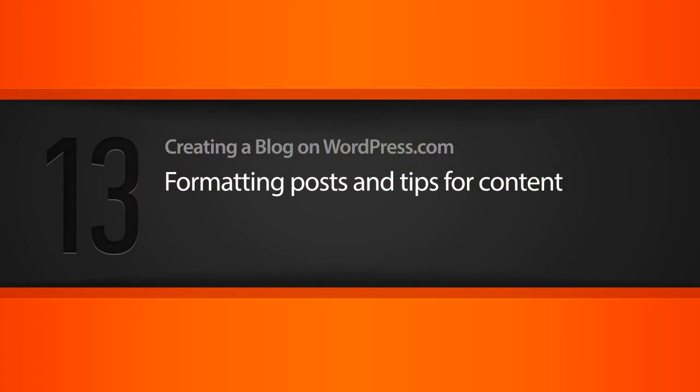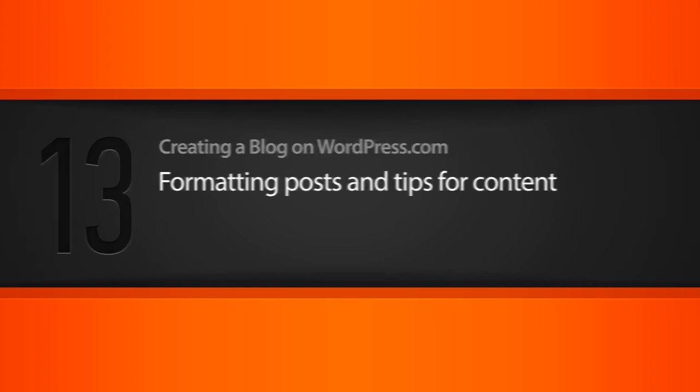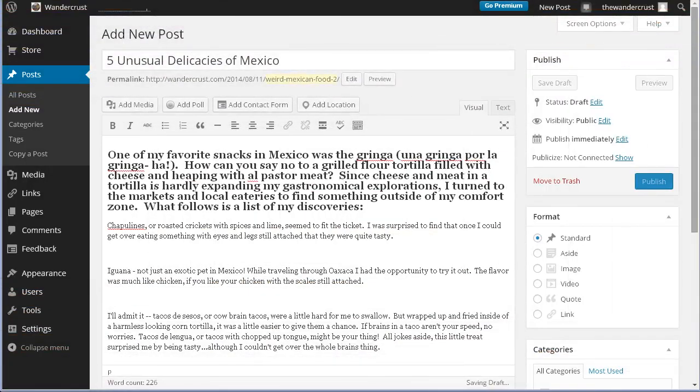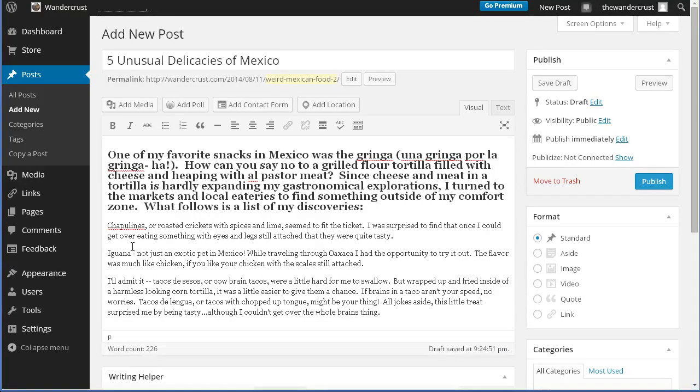In this lesson, we'll learn how to format content in a post and go over some content writing tips. In our last lesson, we pasted some content into our post, and we could see some issues with the formatting by doing it this way. You can see it's added some extra spaces here, and up at the top, for some reason, this is displaying larger, and it also looks like it's bold. So the first thing I want to do is come in here and delete some of these extra spaces.